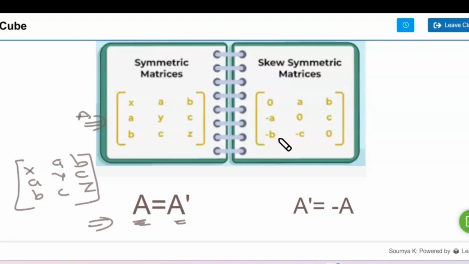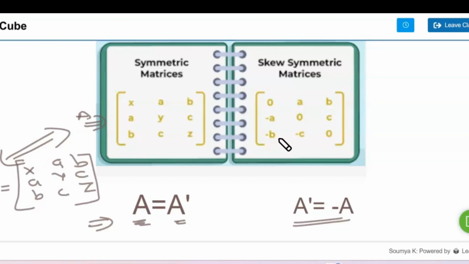This is your given matrix. So if you check, it doesn't make any change. Both the matrices look the same. They are the same. So in this case, you can say A and A transpose are both the same. So this kind of matrix, you call a symmetric matrix. Now the next property is A transpose equal to minus of A.